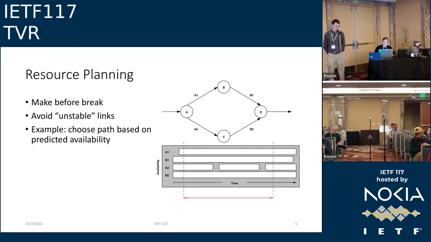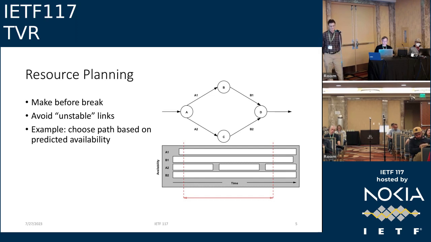Here's a couple of things that involve a little more advanced planning. And I think an easy one to think about is the make before break kind of strategy, where if we know that there's a link that's about to go down soon, then it would make sense, of course, to migrate traffic off of that link onto one that we expect to stick around a bit longer.